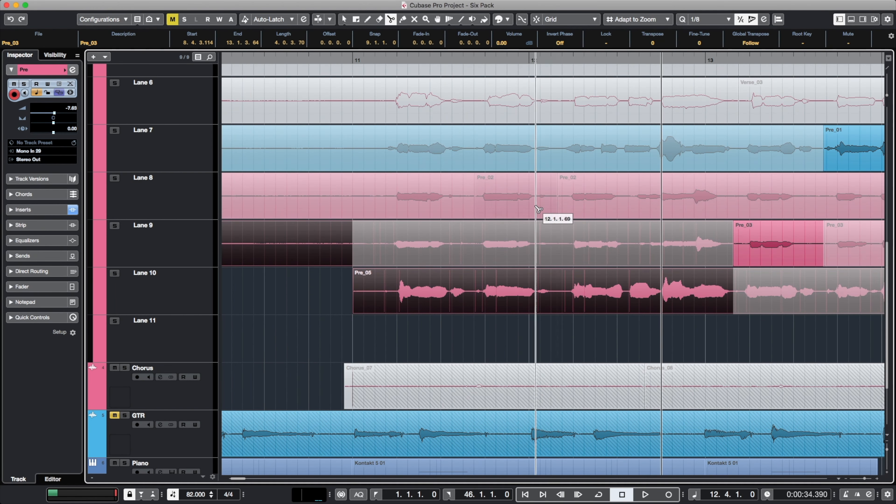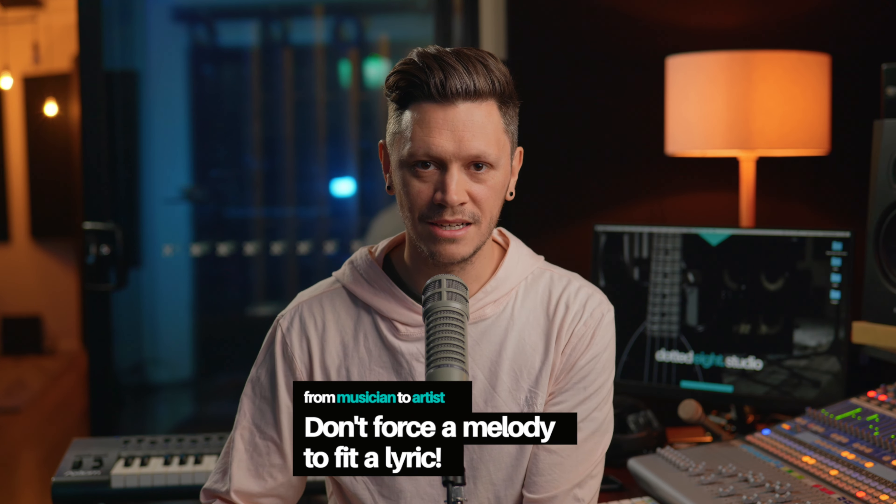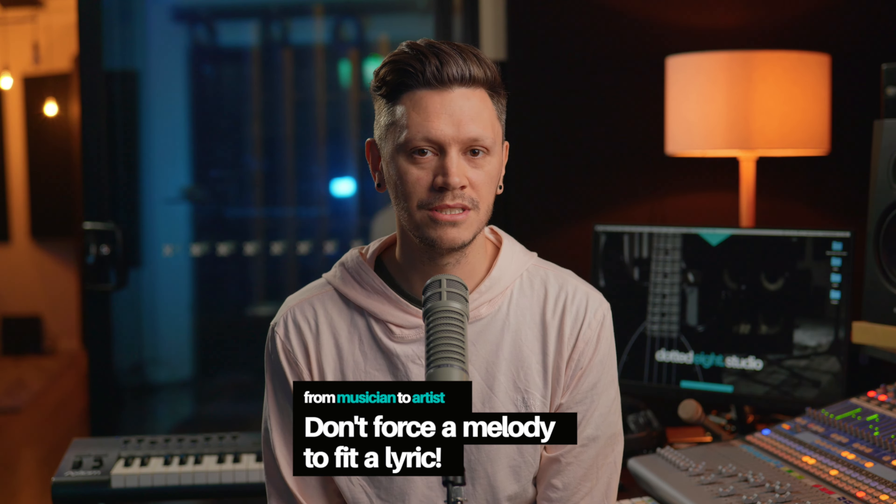Keep going until you get to the point where you're super happy with that lyric. Writing in the computer makes that easy because you can just leave that line, re-record that line, as you're bettering yourself. This all comes from a theme you subconsciously sang out while freestyling your melody, or maybe from a concept you already had — like a cool lyric idea from your phone memos. Most importantly, make sure your melodies are really strong and that your lyrics are sitting on that. Don't force a melody just to get a lyric in — the melody has to be catchy for people to want to listen to it.